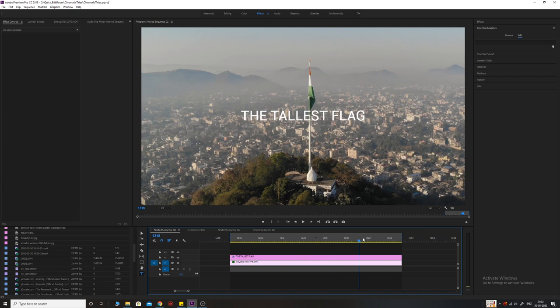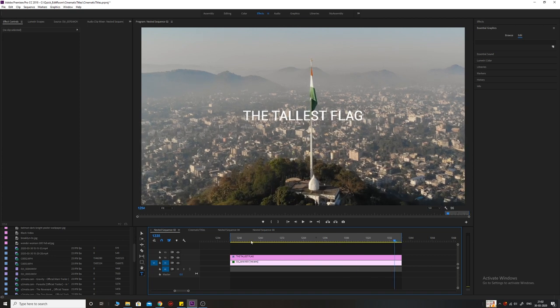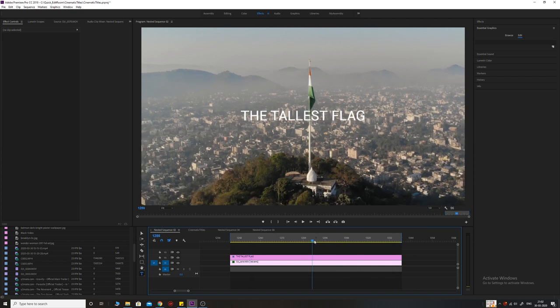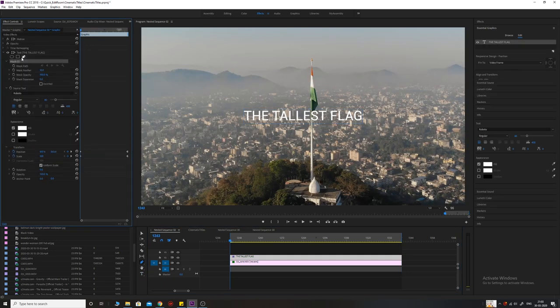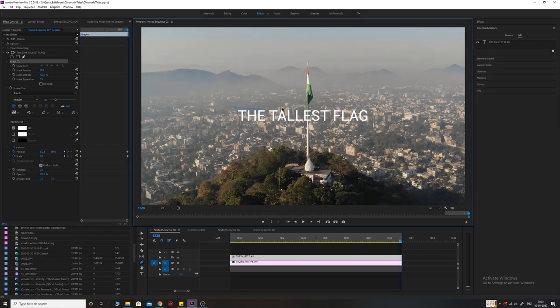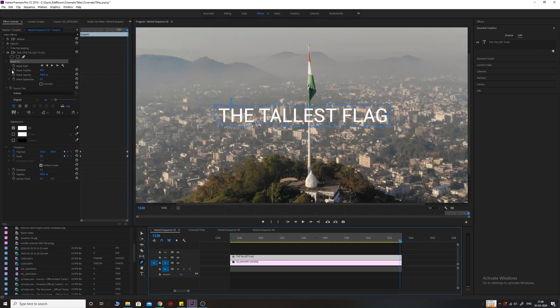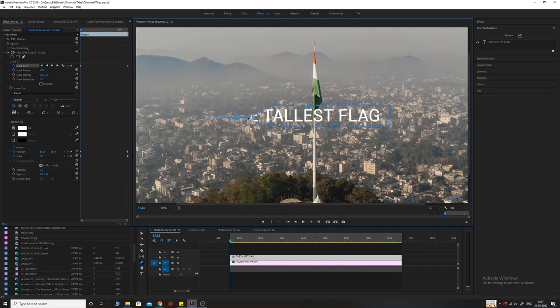So I have this video here and I have created a text and I have scaled the text. Then I'll select the text layer and under FX control, I'll click on the pen tool to create a mask. And then I'll create a mask with a lot of points all around the text. Then I'll move to the last frame and put a key on mask path. Then I'll go to the first frame and start changing the mask randomly in all directions so that the whole text is covered, just like this.